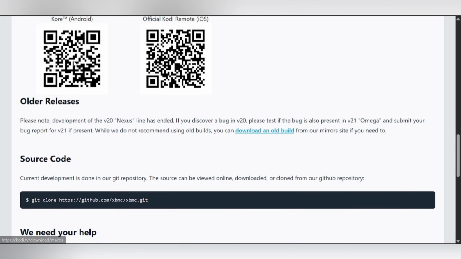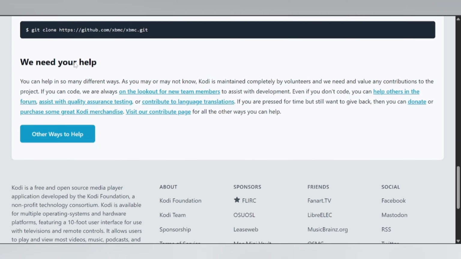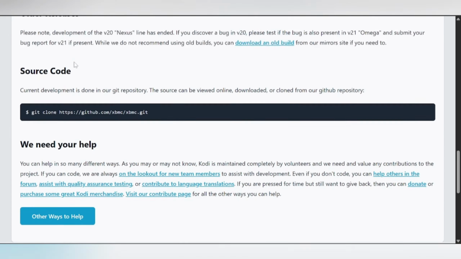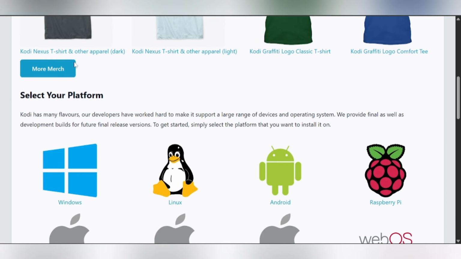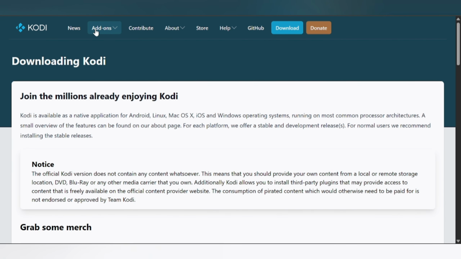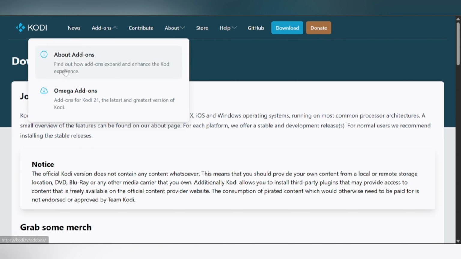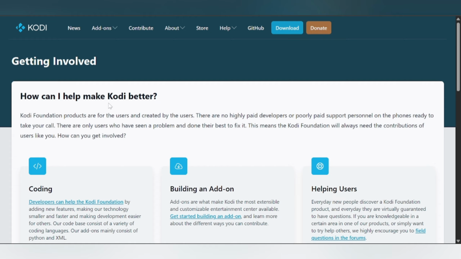It excels at local media playback, organizing and playing your personal library from network-attached storage or local drives. Its true power comes from thousands of community-developed add-ons, which enable features like live TV, streaming from various sources, and advanced recording functions. You can heavily customize the interface with skins and integrate it into complex home setups.